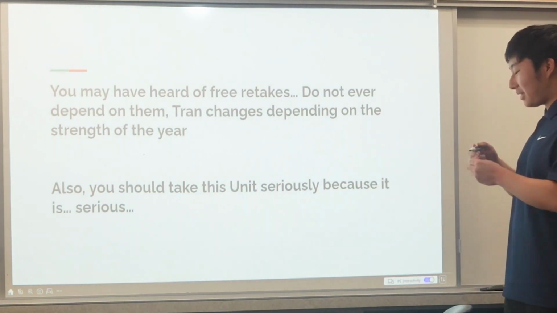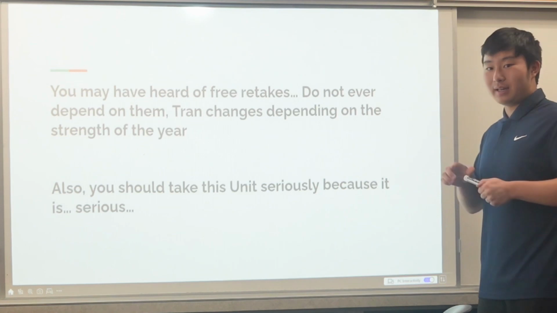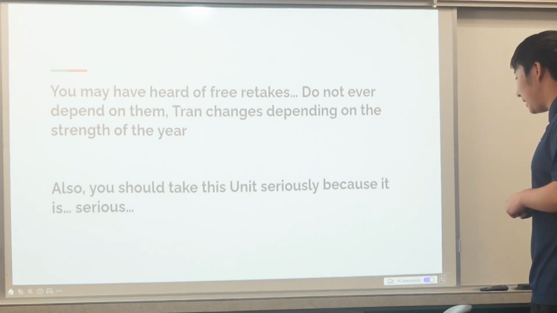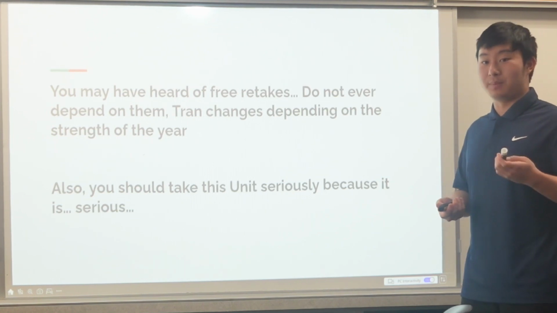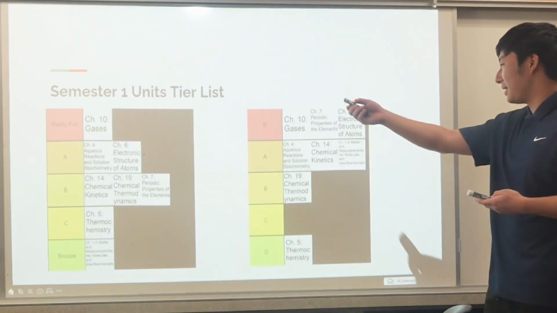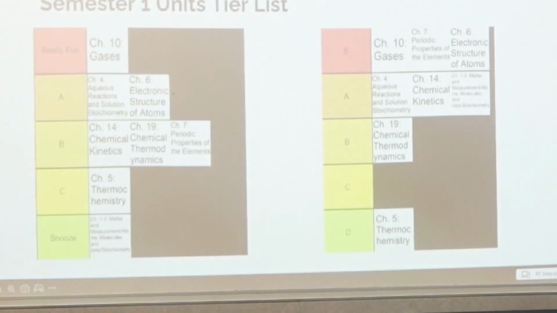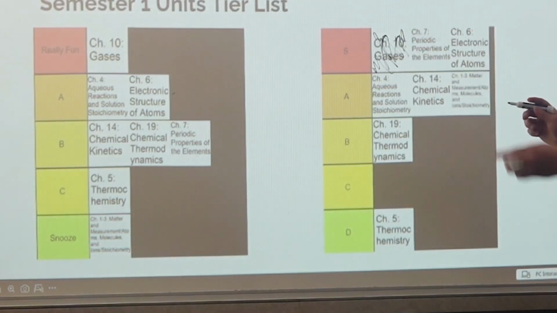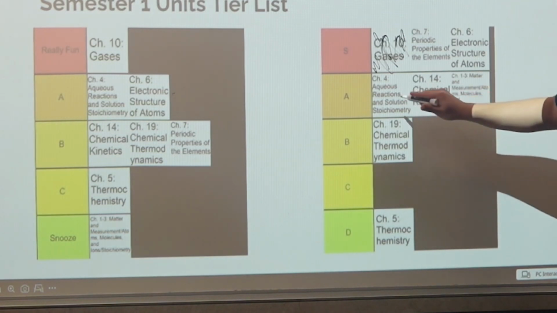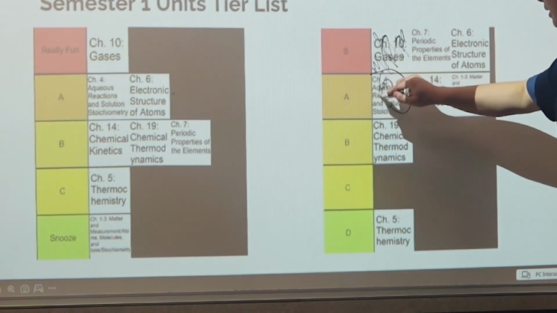Also, another thing is that even outside of just this one test grade, you should really take this unit seriously because it's arguably the most important unit that you'll ever take. Alright, so I think this one is my tier list of the most fun semester 1 units. But basically, if you're not good on stoichiometry, you're screwed for this test. That's your next test.